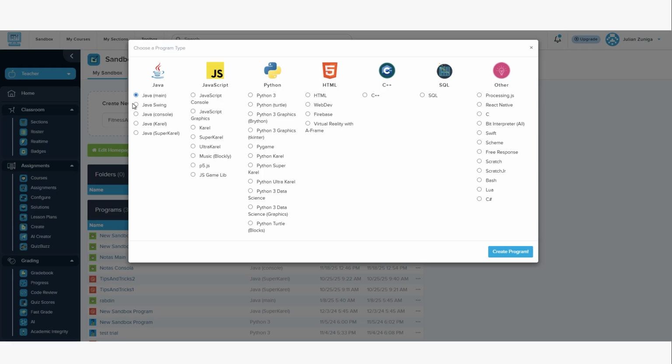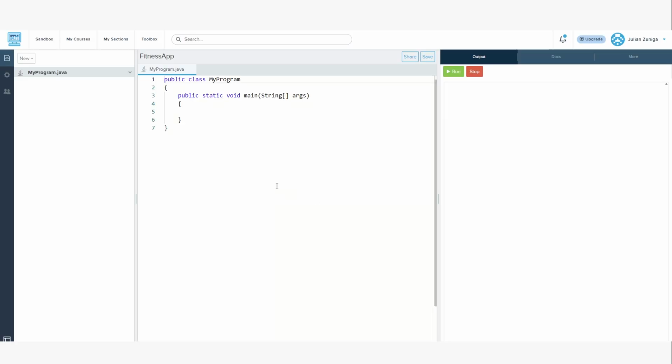Okay, remember we've used Java Karel, Super Karel, Java Console, so we can have the public run. But now we're going to do the real thing. We're going to use Java main. And from now on, your programs, when I ask for different algorithms or different projects, you're going to develop them in Java main. And you can use this as a template also, so you can work on your programs.